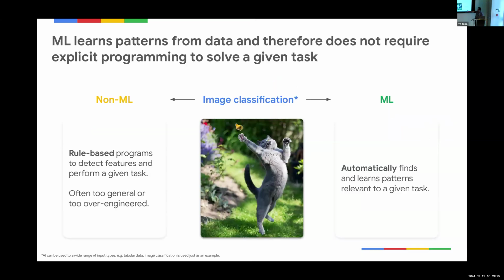Same thing here. If you had to use a rules-based approach to figure out that this is an image of a cat, you would apply, hey, if it is this tall, the ears are this shape, the tail is this long, right? Then it's a non-machine learning way of recognizing a cat. Whereas in the case of machine learning, you would have fed it a whole ton of images of cats, and then it would figure out the next time it sees a cat that, hey, this is most likely a cat.